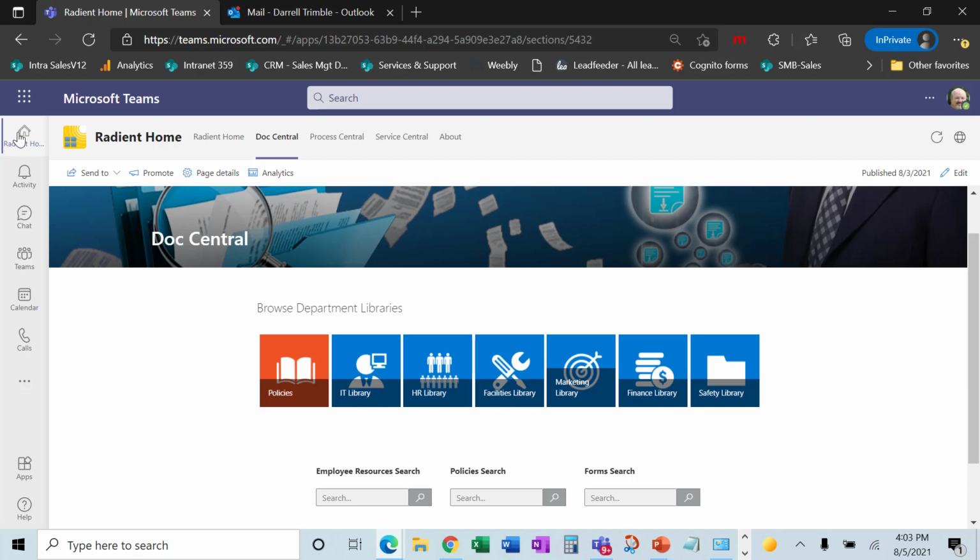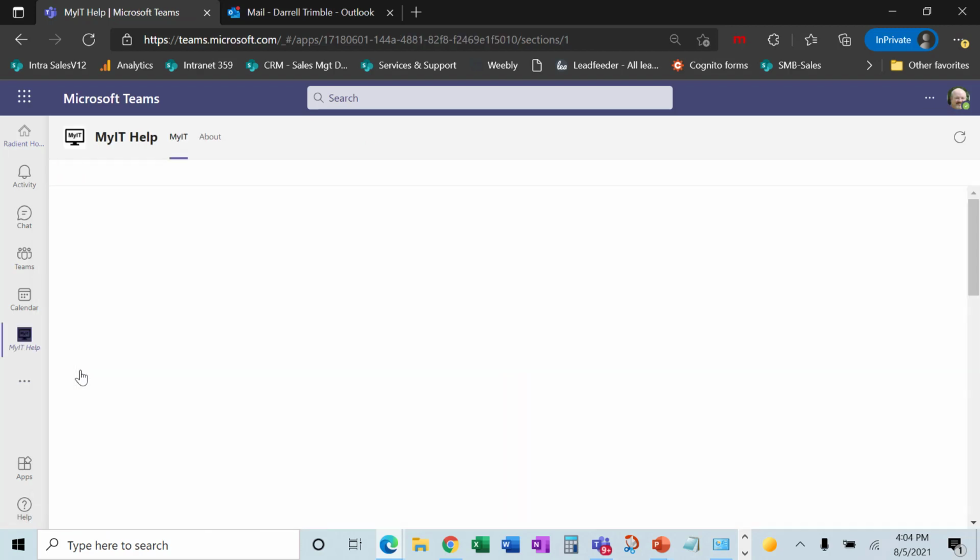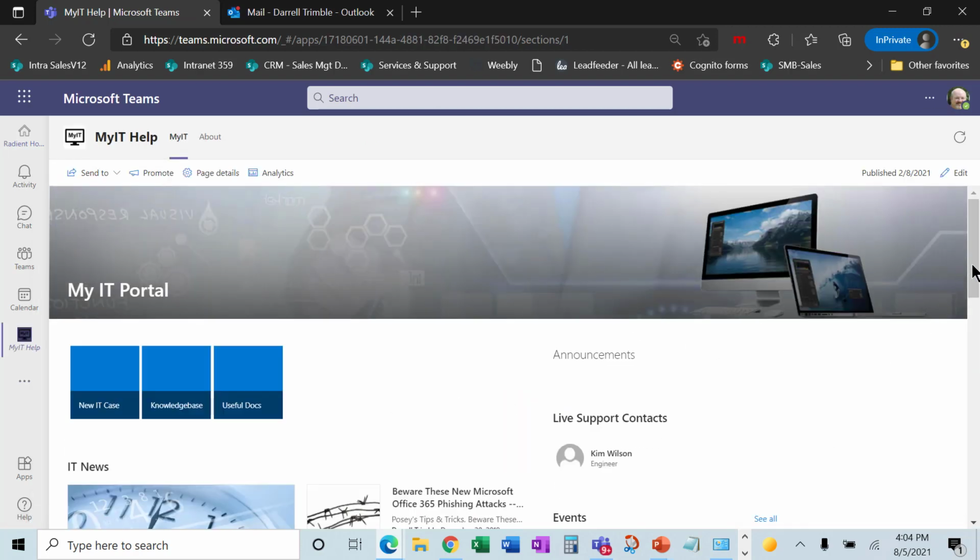The other thing too that I really like is if I need to submit an IT request, it's an app inside Teams now.